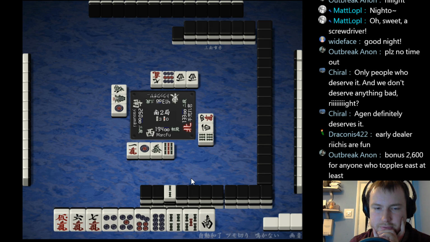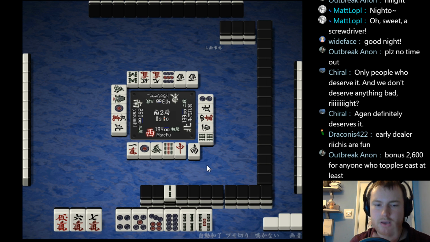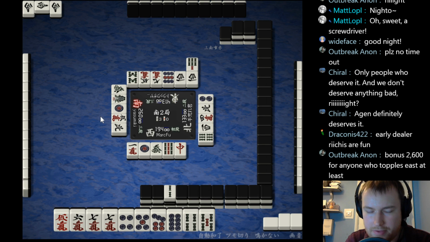Trade for 9 for the south. Could still make this 4-6, 4-5-6 Sanshiki. Okay, keep the pair of 7s just in case. That also helps me towards the Sanshiki, and there is the south.